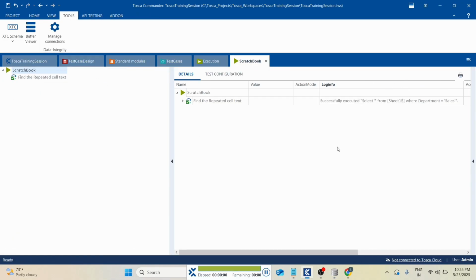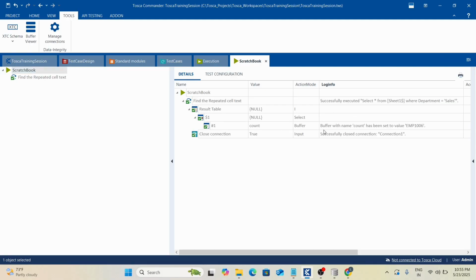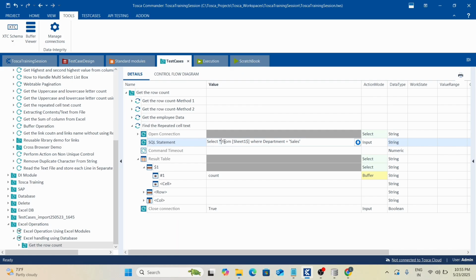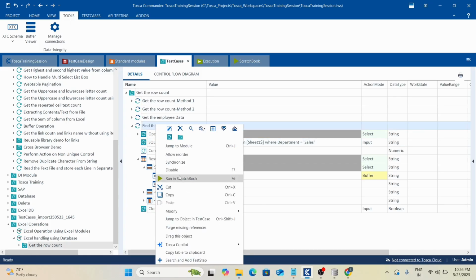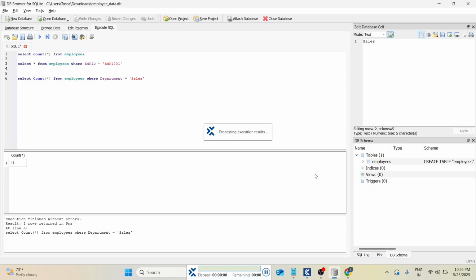We should get 11. Okay, one second, select star. Sorry, we are using star, we should use count, my bad. Count star, and then we have to run the test case.